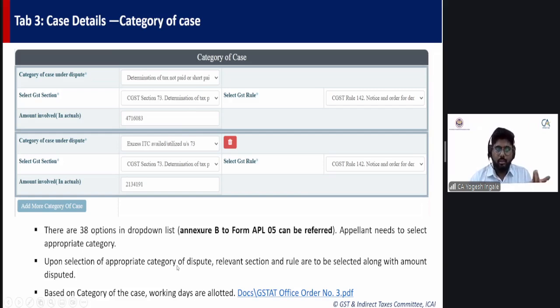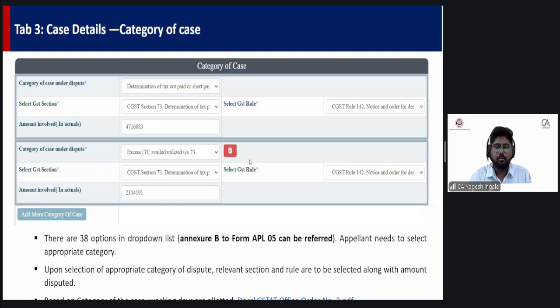Upon selection of the category of dispute, relevant section and rule, and amount involved in this case, all those details we need to mention. Based on this category, these working days will be allotted. So we need to refer to order number 3.